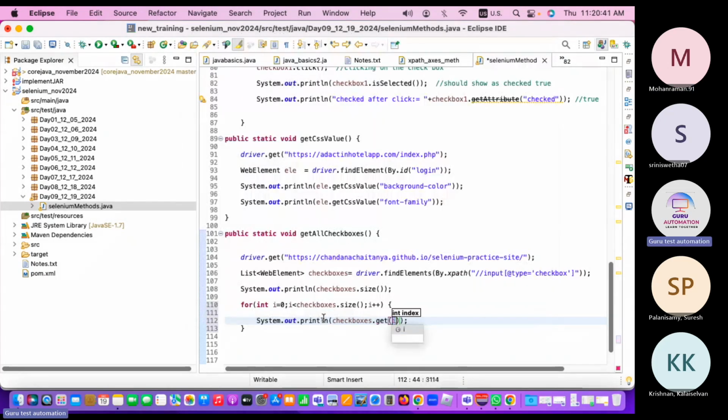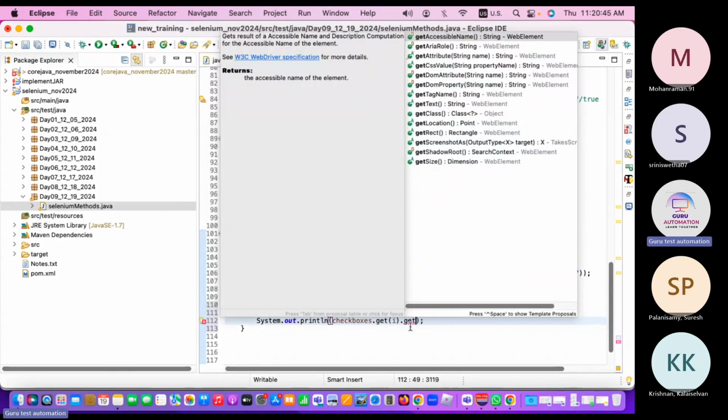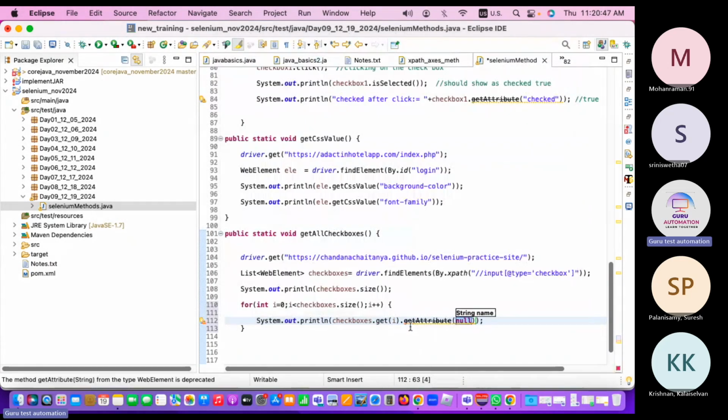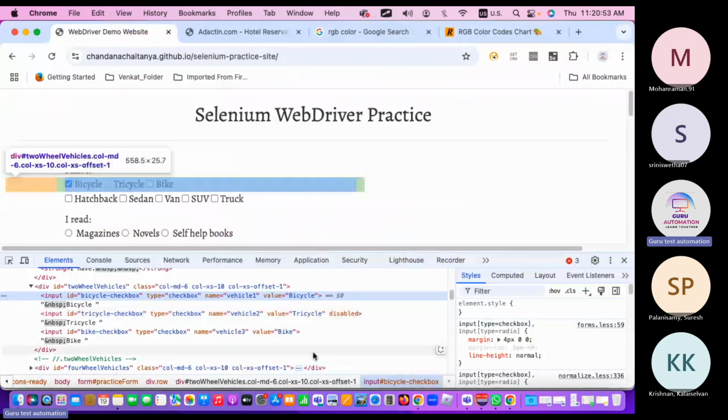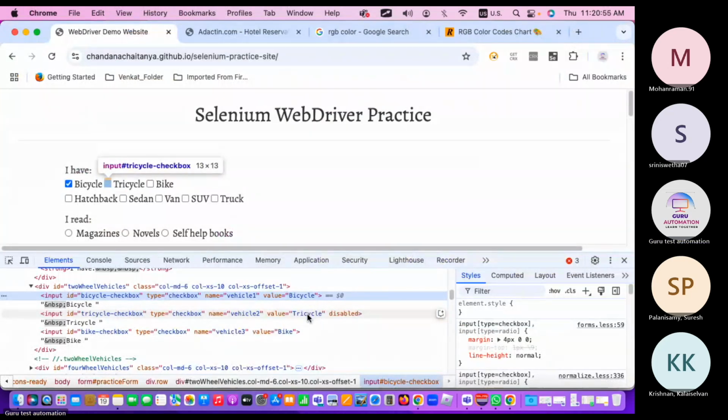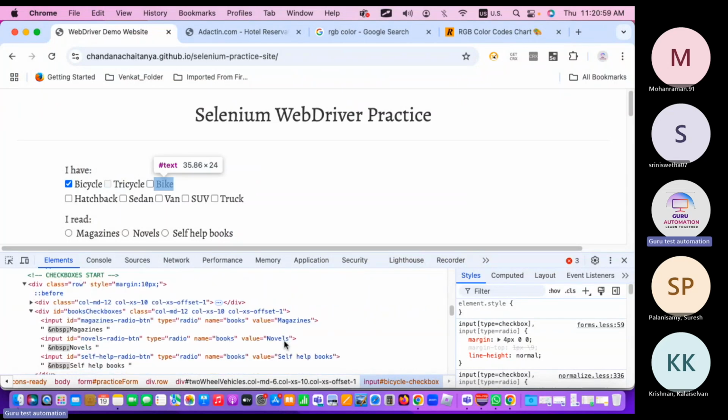System dot out dot println, and what you can do, checkboxes dot get int of i dot getAttribute. So what is that? I think some value they have given. Value: bicycle, tricycle, bike, and like that.